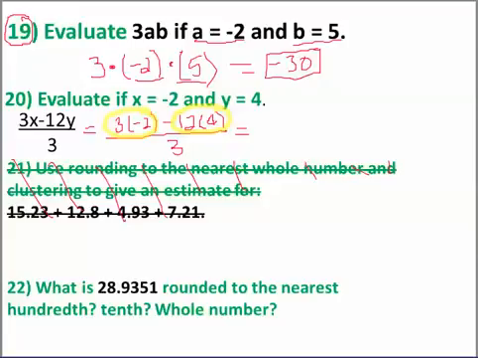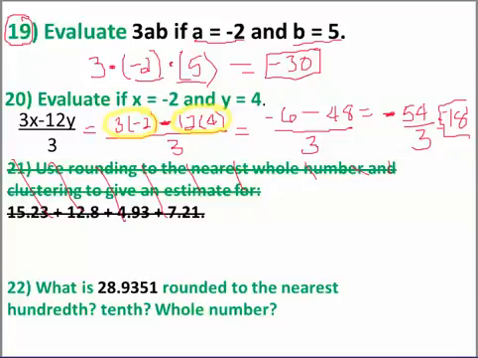So I end up with 3 times negative 2 is negative 6. Then I'm just repeating the negative sign I see right here. And 12, or I'm trying to read my own writing, 12 times 4, 48. And negative 48, negative 6 over 3. I don't want to lose that bottom part. Let's see, 48, 9, 51, 2, 3, 54, negative 54 over 3. And I'm going to go ahead and use my calculator just to make sure I don't divide wrong. And 54 divided by 3 is 18. Since it's negative here, then my answer is going to be negative 18.